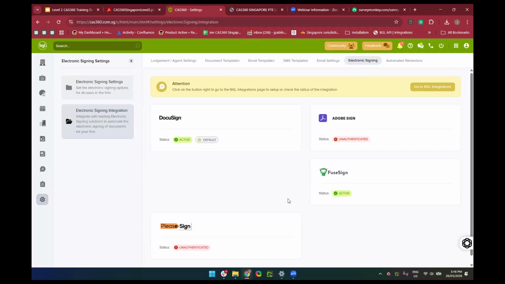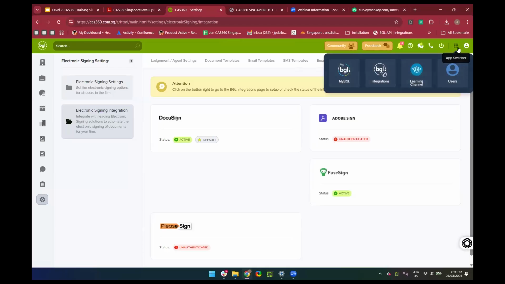Now, to link up your digital signing account, you can simply go to, again, your settings, electronic signing integration, and you will see right over here, go to visual integration. Alternatively, you can always go to your visual app switcher and select integration.